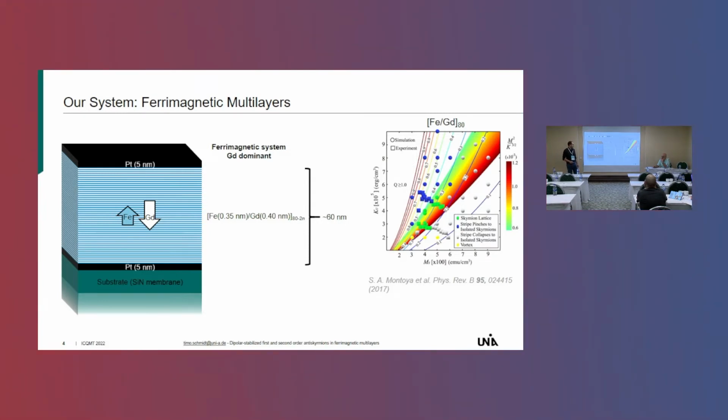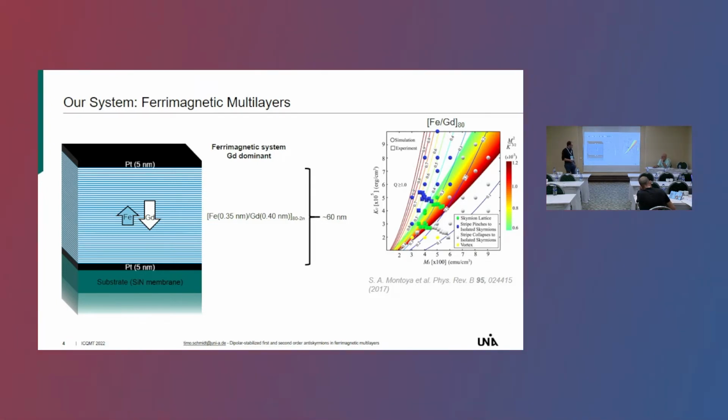And because the shape anisotropy scales with the saturation magnetization, this is like a parabola-like function. And for these values, we don't get skyrmions. So we want to have a greater shape anisotropy than uniaxial anisotropy in these films. And also for that region, they found that in the green, they had a skyrmion lattice, and for the blue dots, they had isolated skyrmions. So also the value of m squared over k to the power of 3/2 is important in that case.